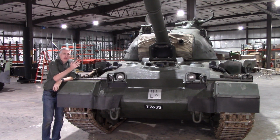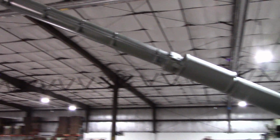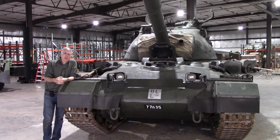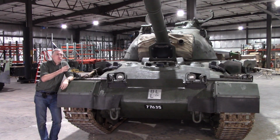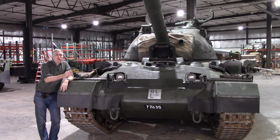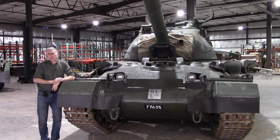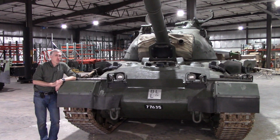You'll also see that unlike the original Panzer 61s, this gun has a thermal shroud. On the left side of the turret, disappointingly, there is no 20mm coaxial cannon. It is a 7.5. The Panzer 61 did come with a 20mm, but as part of the upgrade process, it was replaced by the 7.5. So what we actually have is a Panzer 61 AA9, which is effectively a Panzer 61 with a lot of the Panzer 68 upgrades. But some of the significant differences do still remain inside.